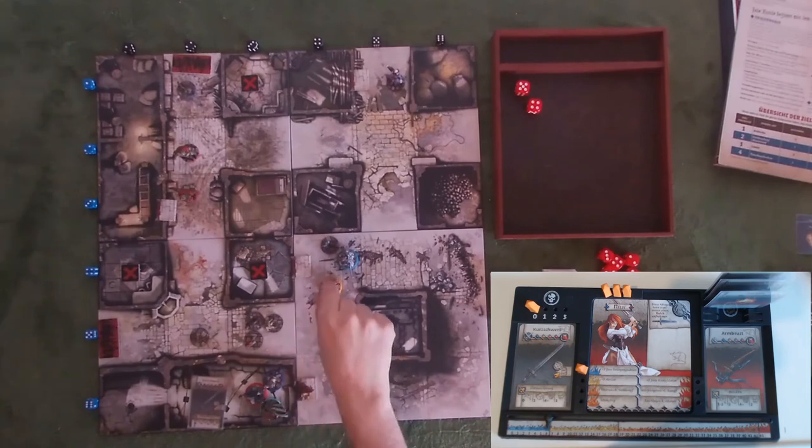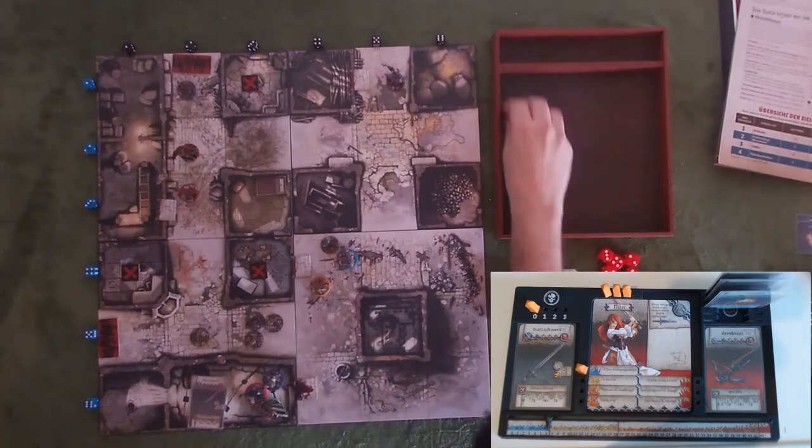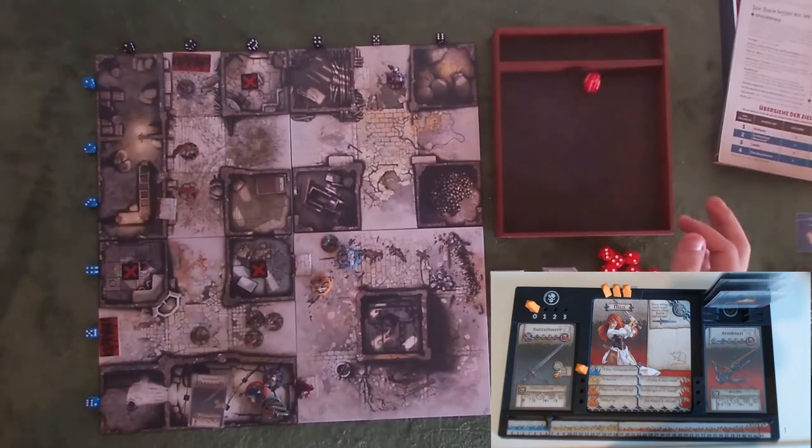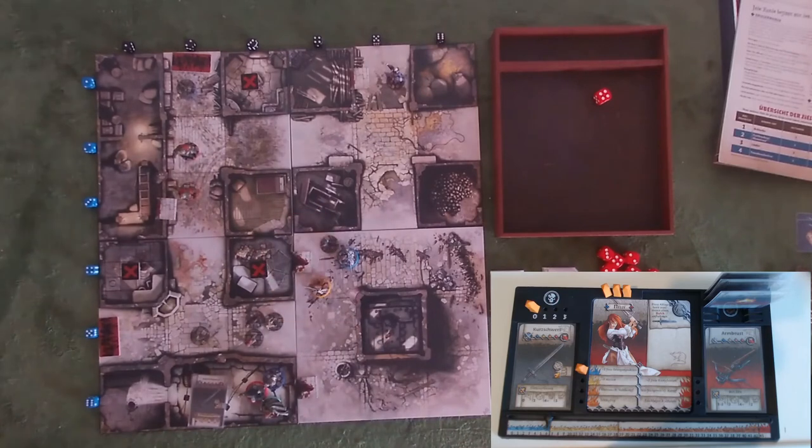And because she has an action left, I try to open the door with the sword. No 4 plus, yes I do. So let's spawn some stuff, still on blue, which is great.